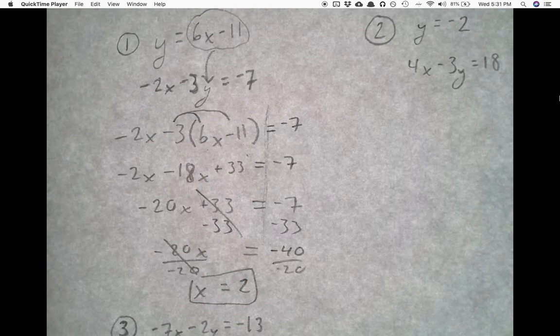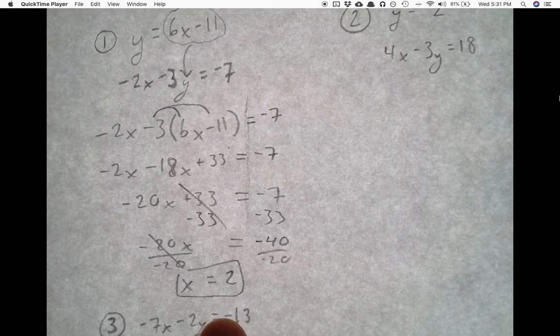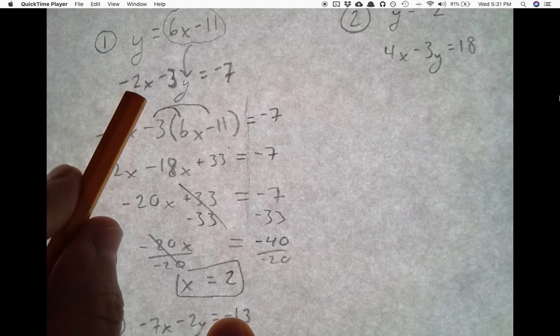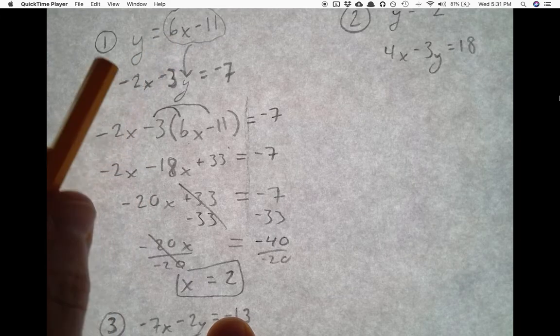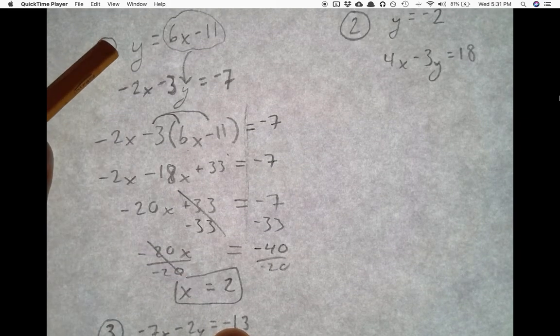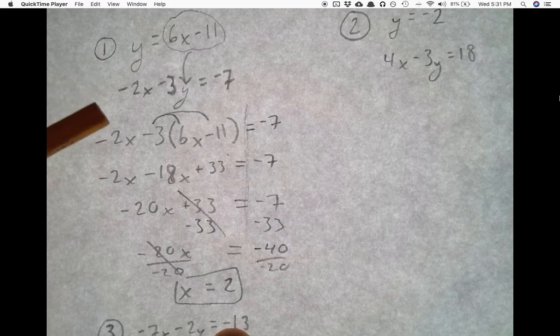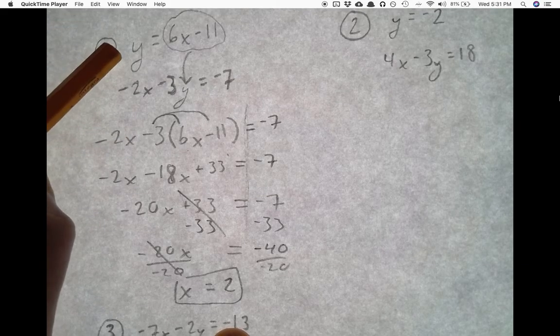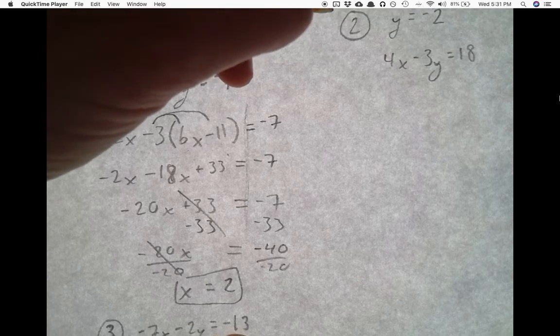Now, the thing about systems of equations is a lot of students think they're done here. And you've done a good job if you've gotten here, but you're not all the way done. This x equals 2 only gave you the answer for one of your variables. Now we've got to go back to one of our 2 originals, plug this back in to figure out what y is. Now, you could plug this x into either equation. It does not matter, but I'm going to go ahead and plug it into this first one. So I'm going to put a line here.